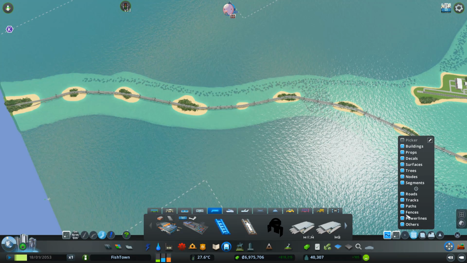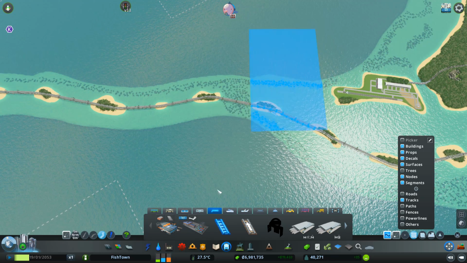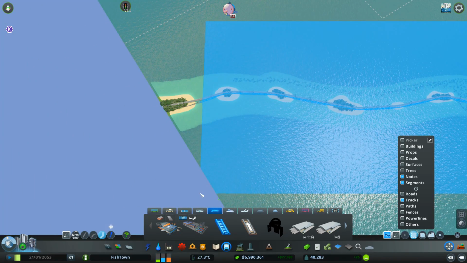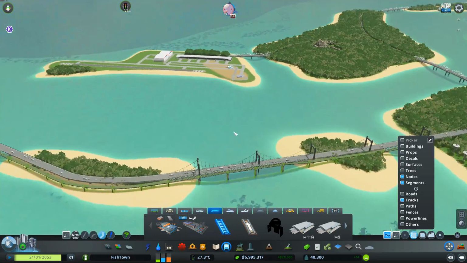And we only want to select nothing but tracks. So if I do that... Oh, it's got trees selected. Damn it. Nope. Still got stuff. Oh, props. No. Decals. No buildings. No surfaces. Aha! Right, if I select all of that, well, to about there. Let me just quickly go through. I don't think I've got anything else selected, which is okay.